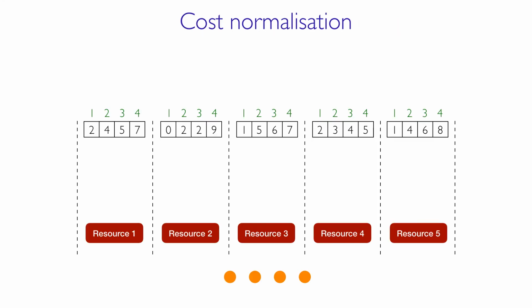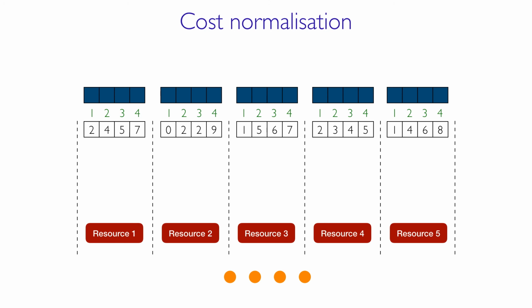Here is an example with 5 resources and 4 players. The costs are those reported in the slide. We report in blue the modified cost, preserving the equivalence. In the modified cost, the values can be in the range 1 to n multiplied by m, that is, in this case, 4 multiplied by 5. At first, we focus on the smallest cost. It is 0 in yellow. In the modified cost, we report 1.